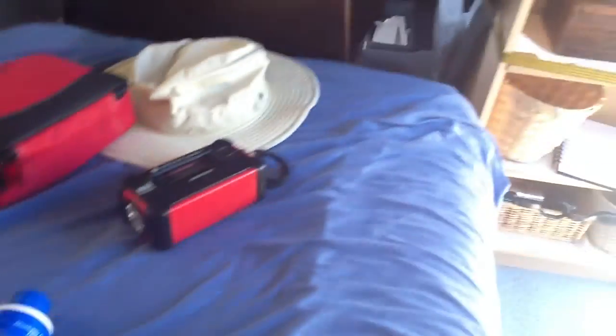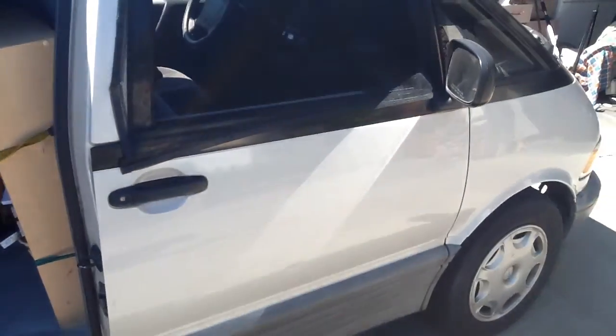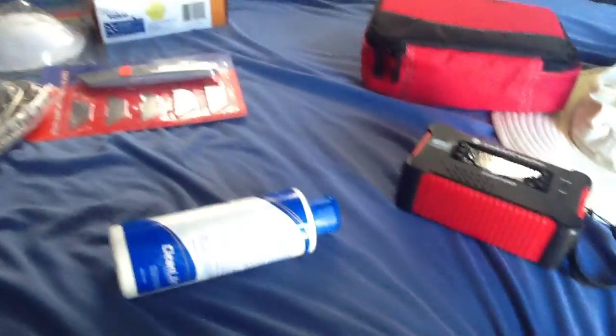I just wanted to make this video and let you guys know that this can be done. Another thing that's really good when you're camping — I bought some magnetic screen material for the passenger window. This is a magnetic screen that comes right off but holds up. I stitched some magnetic material, doubled it, and cut it to the size of the window. That way you can put it up, have your windows down, sleep in here, and stay cool. Here's my back lounge seat, and basically this is my van.